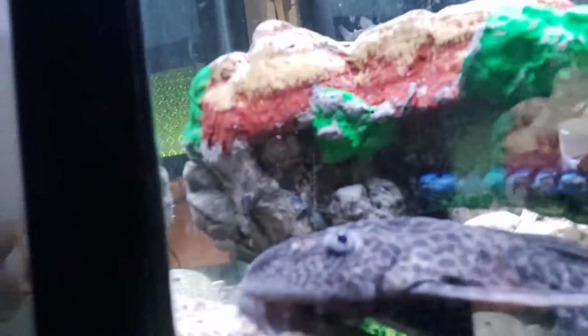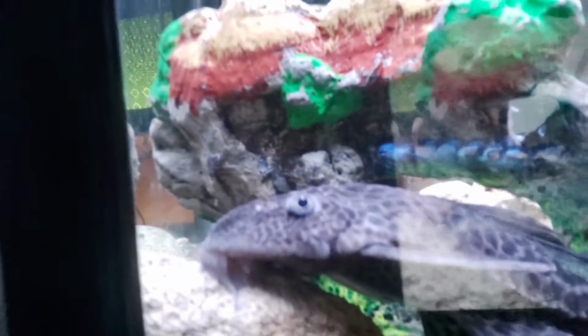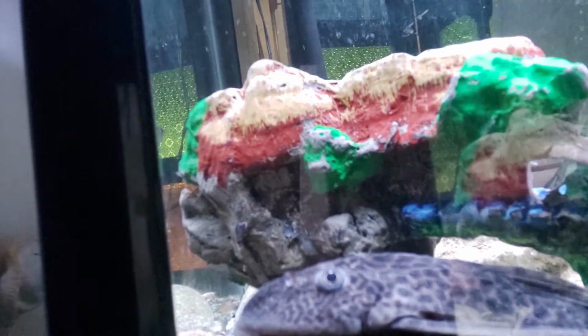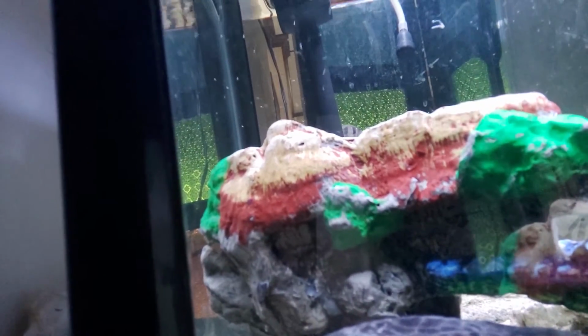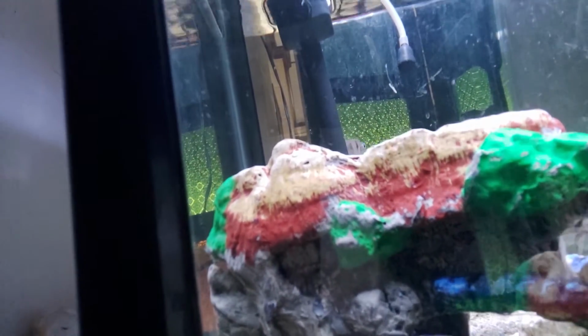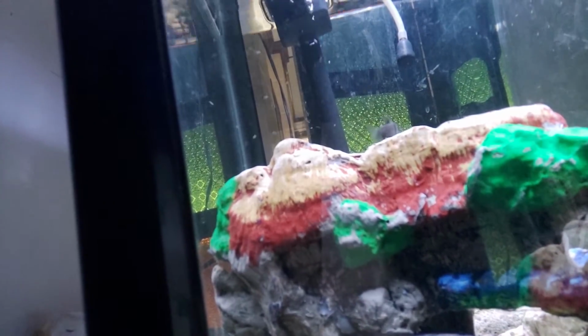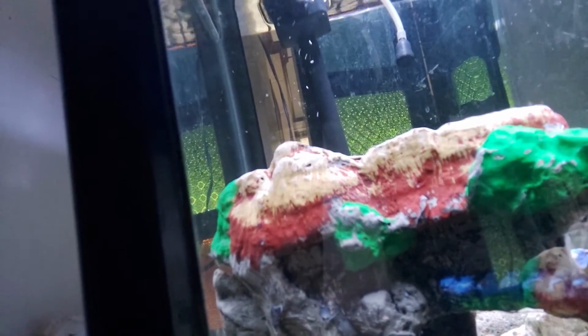So, it also has a light feature. Most aquariums have this. If you can see, this is my Pleco, Janus. Because one time, I actually didn't know what it was called, so I just called it Janus. My dad said it was a janitor fish, but now when I knew it was a Pleco, it's still Janus, but it's an ancient Pleco.